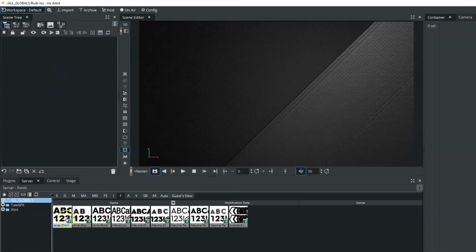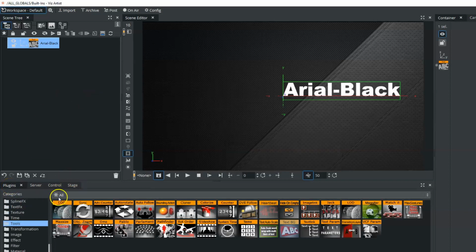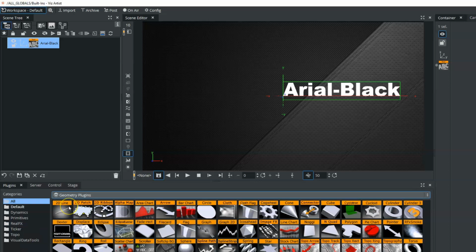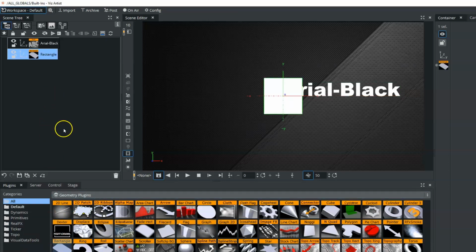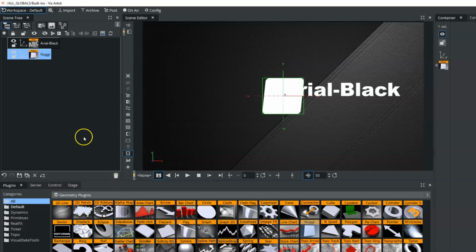So first, obviously we're going to need a font. Next, we want to select some type of global primitive that we want to use as a backplate. We could use a rectangle. We could use a cube. This will work as well with the text BG. And or we could use a Nagi. So I'll just slide the Nagi up here and we'll stick with this one.